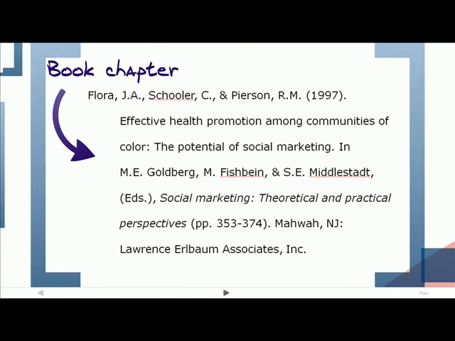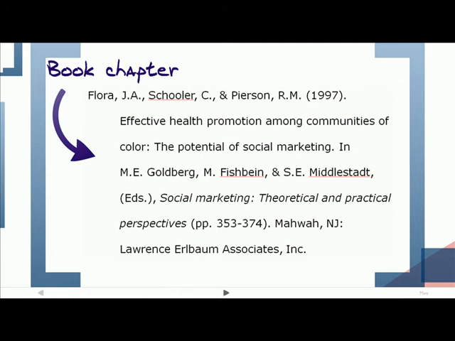Book chapters have a few extra pieces, but still include much of the same information. Author's names, year, title of chapter. Then you include information about the book that the chapter is in. You'll put in the names of the editors, followed by Eds. for editors. Then the title of the book, page numbers of the chapter, and then the publication information.